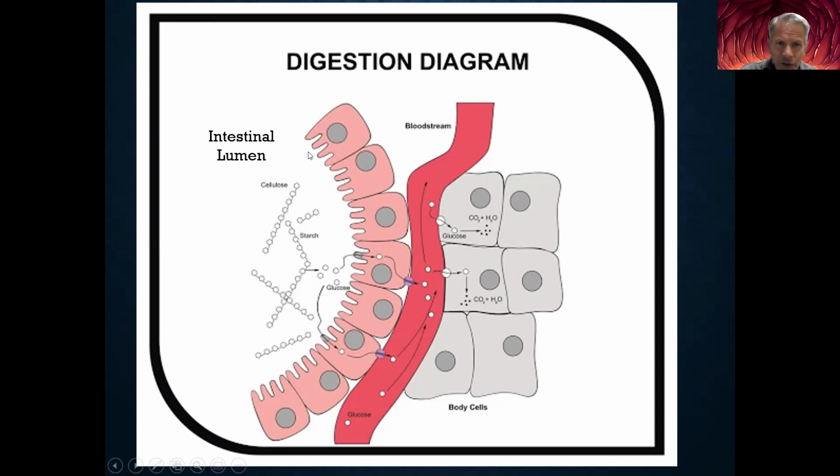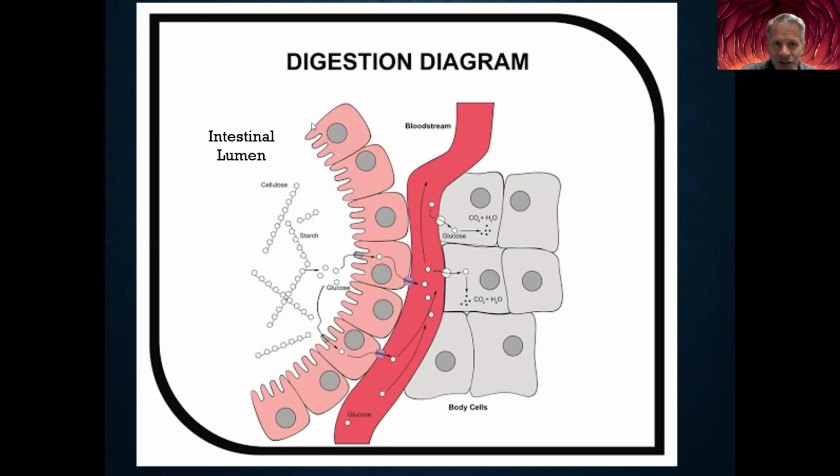There are those little finger-like projections you saw in the first part. And here's cellulose and starch, and there could be proteins and fats. They're all here in this lumen, and they're going to get broken down by enzymes and absorbed into the bloodstream. You're going to hear me say lumen a lot.